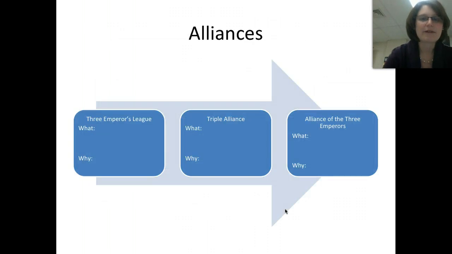So what we're going to do in class, and what I would like you to think about now is, what was the Three Emperors League and why did they form? What was the Triple Alliance and why did they form, et cetera, for the Alliance of the Three Emperors. So we'll do that in class.